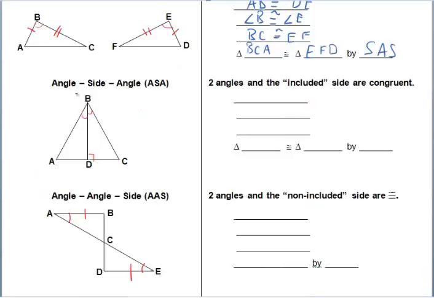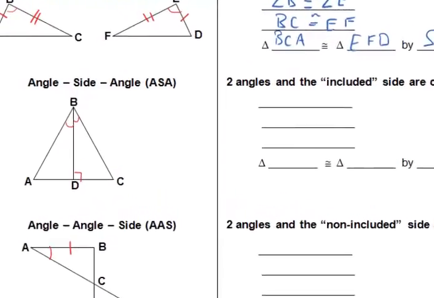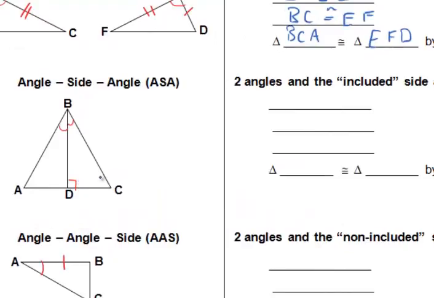Those triangles are congruent by SAS, the SAS property. And the next one we have is angle side angle, abbreviated ASA. Notice my two triangles here are squished together. Take a look at what we already have marked. Draw these out. Up here, these two angles are marked congruent. They have one arc on each side. And then down here I have a right angle. If I have a right angle on a side with a line, that means those lines are perpendicular to each other. If one side has a right angle, that also means this other side is a right angle. So I can mark that as well.